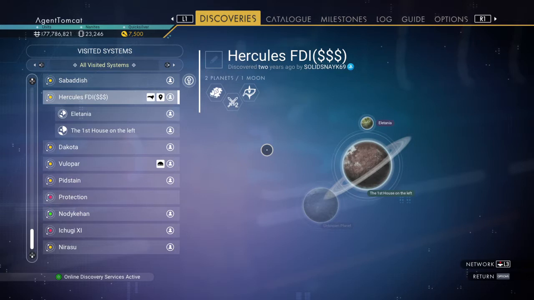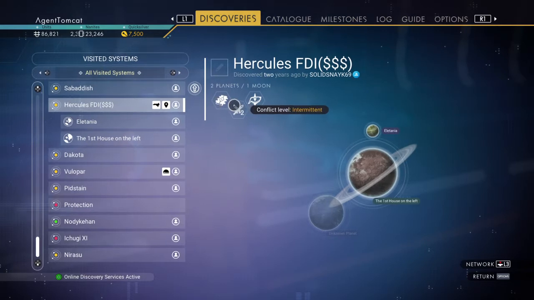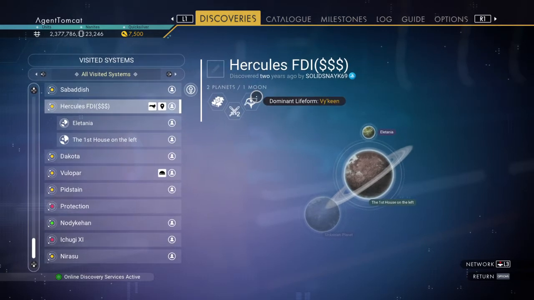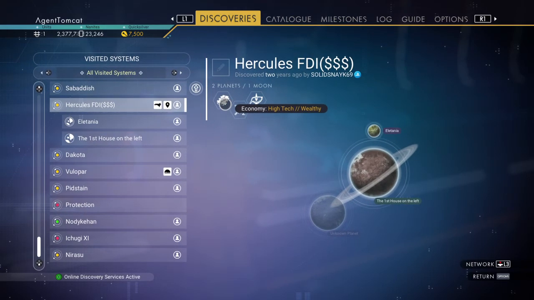So first of all, you're going to want to find a tier 3 system. I'm in a wealthy system here. Doesn't matter what race it is. This is Viking, so there'll be lots of fighters. Conflict level doesn't matter. It's just a tier 3 system. This is obviously one that's been discovered and mapped to some degree.